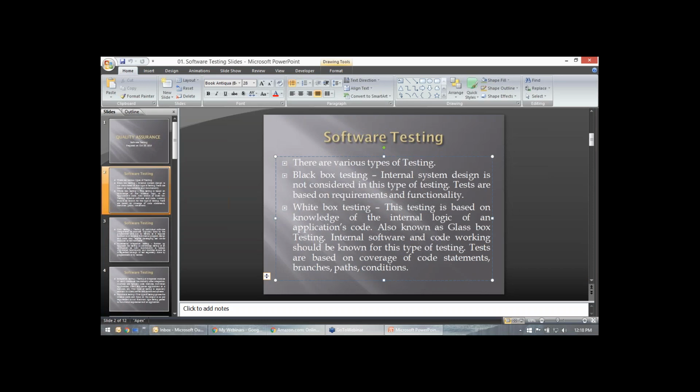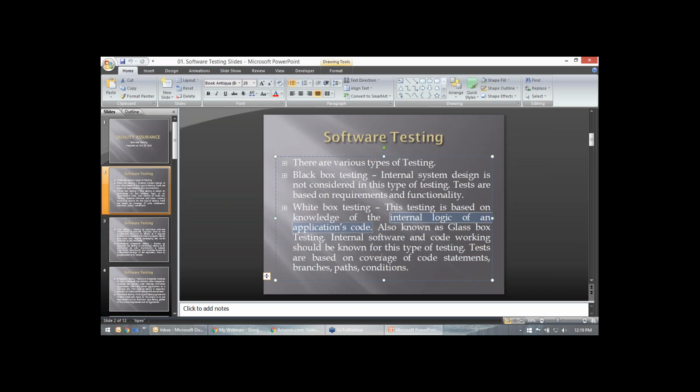So what is white box testing? It's high level testing done by the developers. Black box testing is high level testing where the internal system design is not considered, and it is done by the testers, not the developers. White box testing is done by the developers, and the internal logic of the application code is considered.